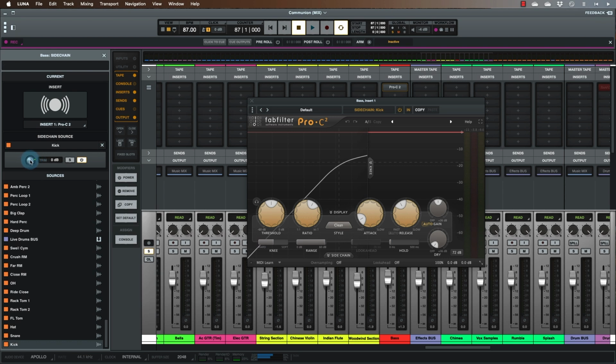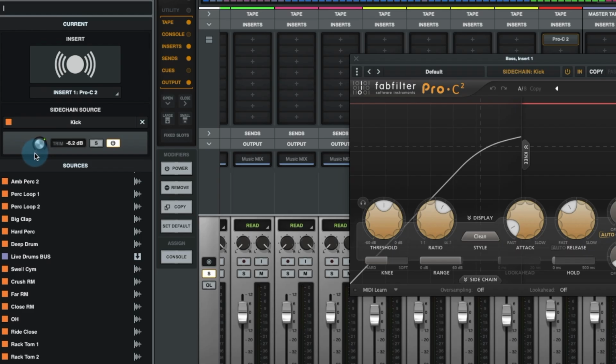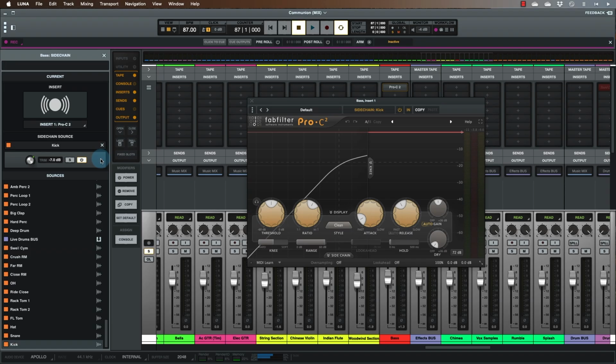So let's say you have your mix in place, and now you're deciding to do this after the fact because you just want a little bit more energy. And let's say the signal is coming in too hot or too cold, right? You can come in here and trim it. Because this is not mixed, I already know that the kick drum is going to come in a little bit heavy. So I'm going to trim this back a little bit. Let's trim this back actually a lot, about 7 dB. And we can always adjust it if we need to, okay?